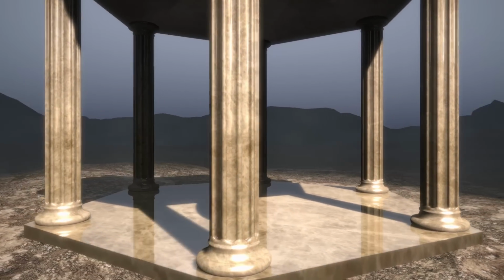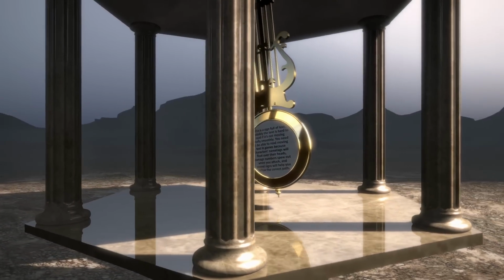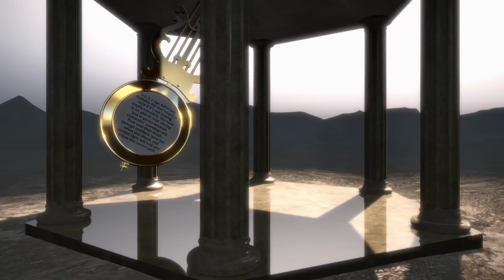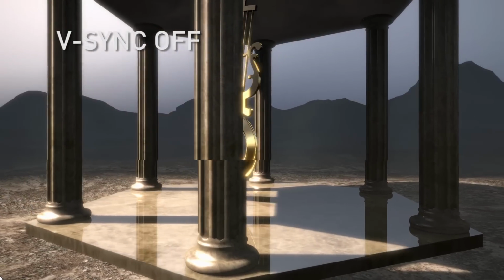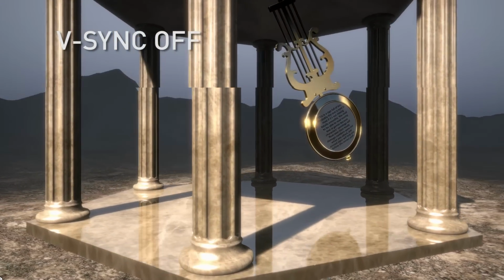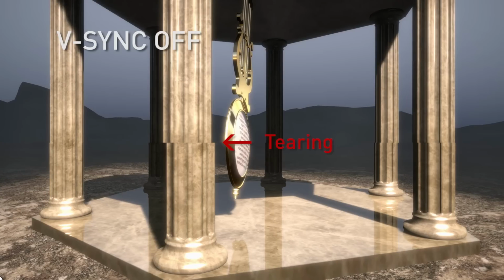It's very unlikely that games are going to be able to generate a fixed 60 frames per second. Instead, they vary between 30 FPS all the way up to 60 FPS. In this example, we're showing VSync off at 45 frames per second on a 60 Hz monitor. The first thing you'll see is a very obvious horizontal tear line, which is caused by the fact that the GPU finishes rendering in the middle of a monitor refresh cycle, resulting in 2 frames being shown simultaneously.